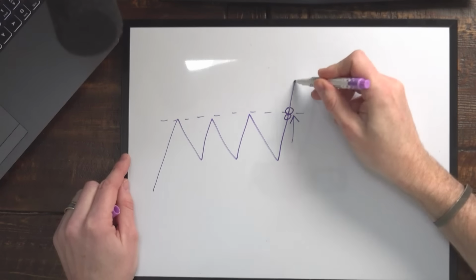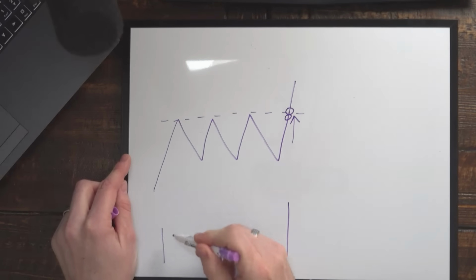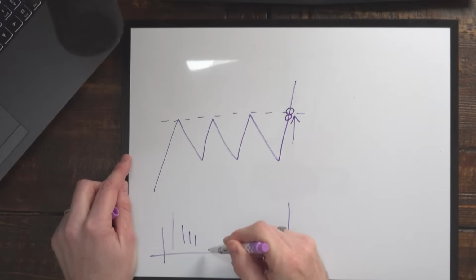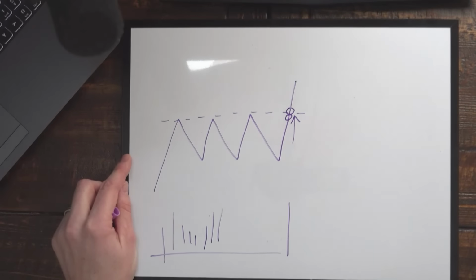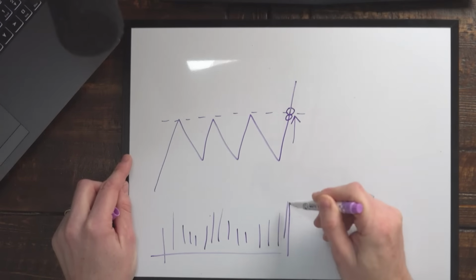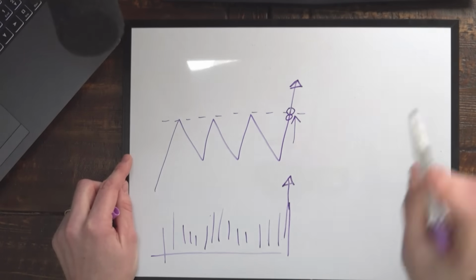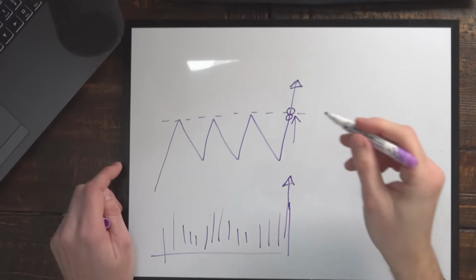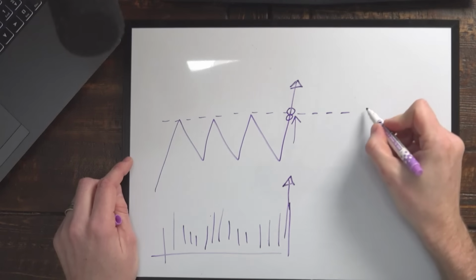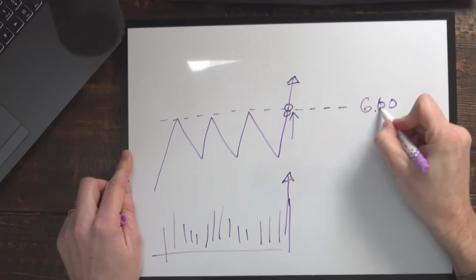And then as it surges through, what would we expect? Volume bar will be high volume. Through this area, we might have seen high volume on the move up, and then it moves down a little bit, the volume bars come down, and then it comes back up again for that second attempt. Then the volume comes down a little bit. And what we want to try to predict is the volume spike that's going to occur as the stock breaks through this critical level. That is a technical level. That's an apex point. And oftentimes these correspond with psychological areas of support and resistance. So this could be like $6 even, or maybe it's $6.50, a half dollar.